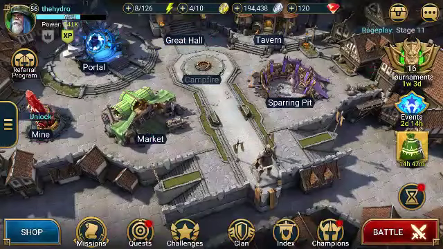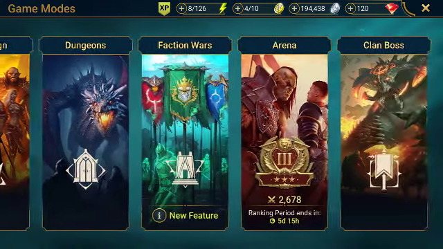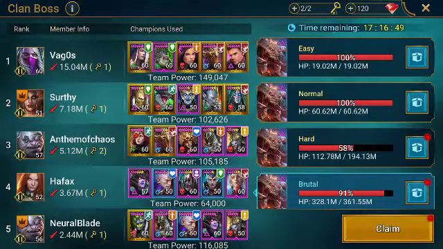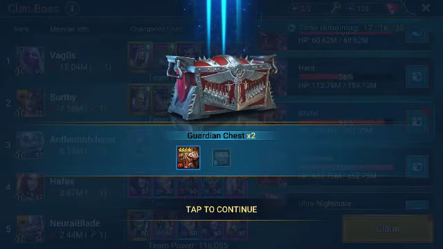And that segues into something else, is you're going to want to do manual early on. Unless you have your team set up to the point where you know what they're going to do on auto, then you're going to want to run manual attacks just to make sure that you are placing all your debuffs properly, you're placing all your buffs properly.